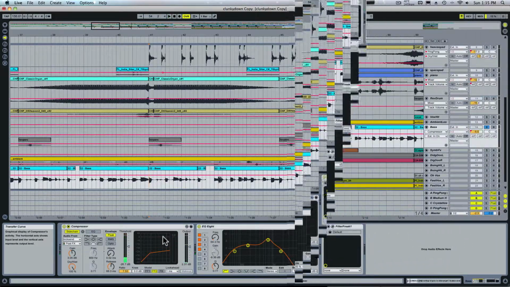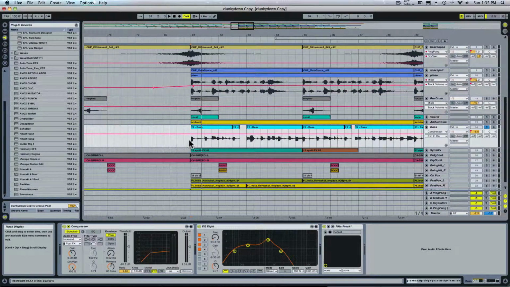You could ask yourself, what's the reason behind setting up a sidechain compression situation like this? The whole mentality behind it is that when you compress the bass, when you reduce the gain of the bass whenever you have a kick drum hit, you make more room for that kick drum hit to stand out in the mix, so you get a nice thumpy, pumping kick drum hit. And people love bass frequencies. They love to feel that bass in their chest.